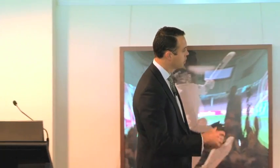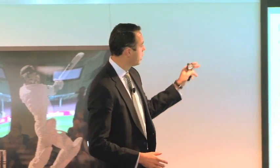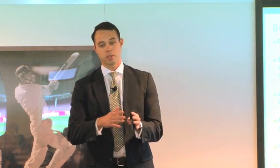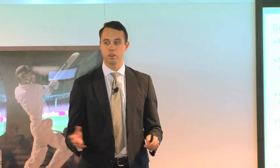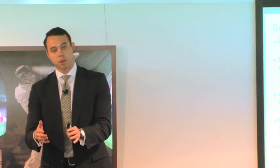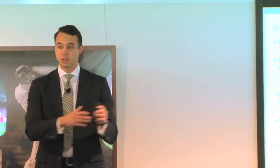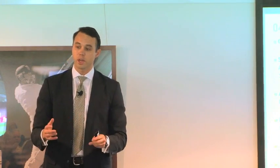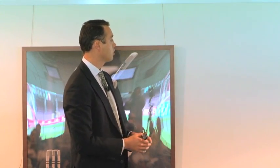From an economic perspective, it's fascinating to think about, if that's 2.1% moving to Australia, how much of that represents our GDP growth. If the average person who moves to Australia buys exactly the same amount as a typical Australian in that year, the vast majority of our growth that year was imported through migration. The reality is they actually consume a lot more than the average Australian that's been here for a long time, because they've got to buy a new house, new car, new TV, all that stuff that you consume when you first move to a country, which is actually a key driver for the Australian economy.